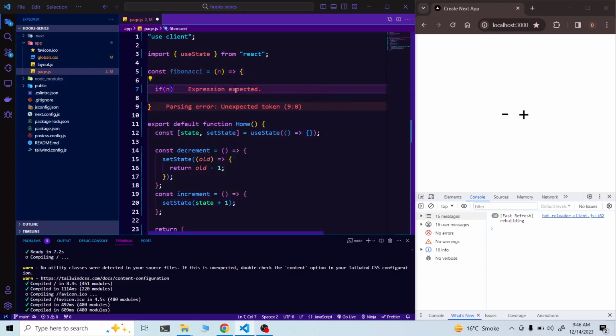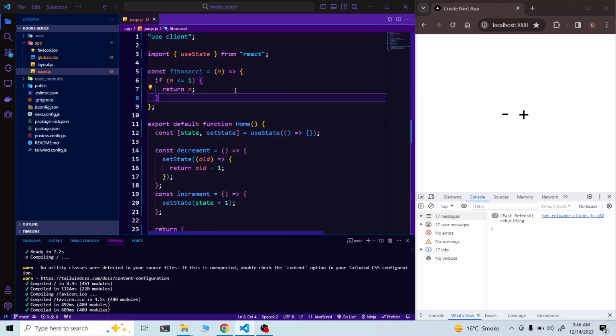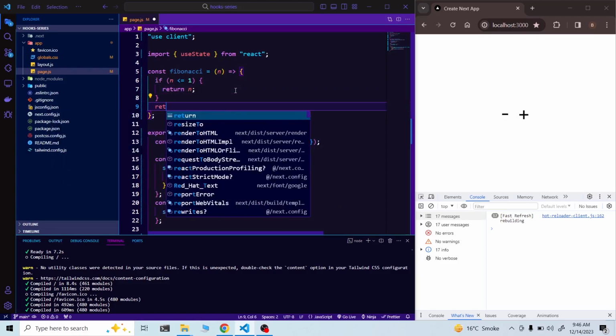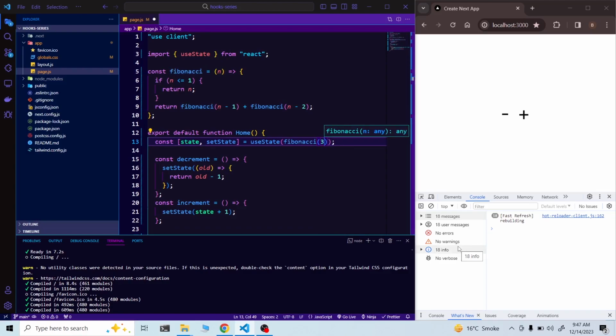If n is less than or equal to 1, return n, and also return Fibonacci(n - 1) + Fibonacci(n - 2). Let's call this function here. We'll use 35.